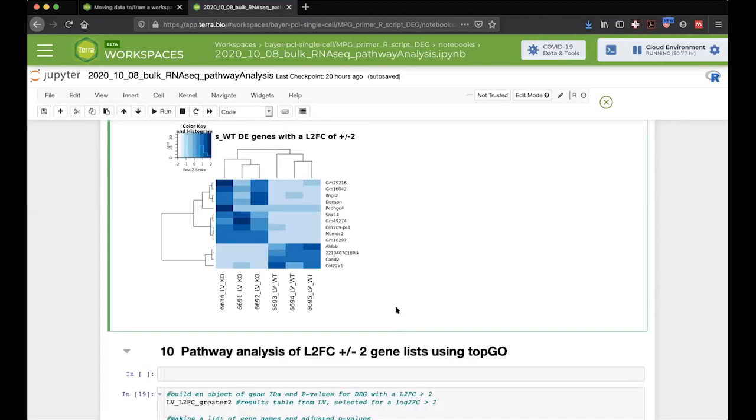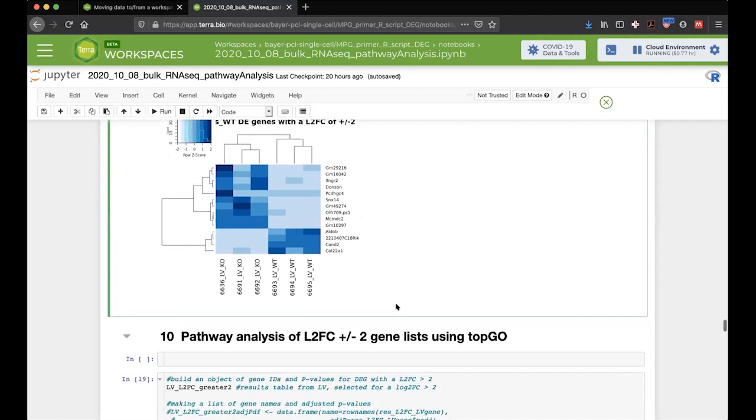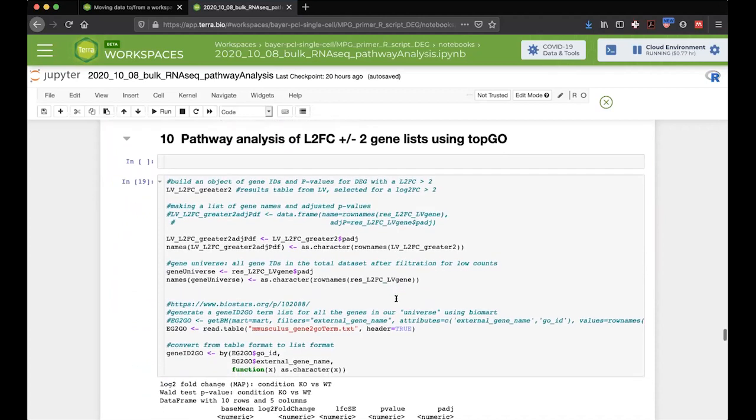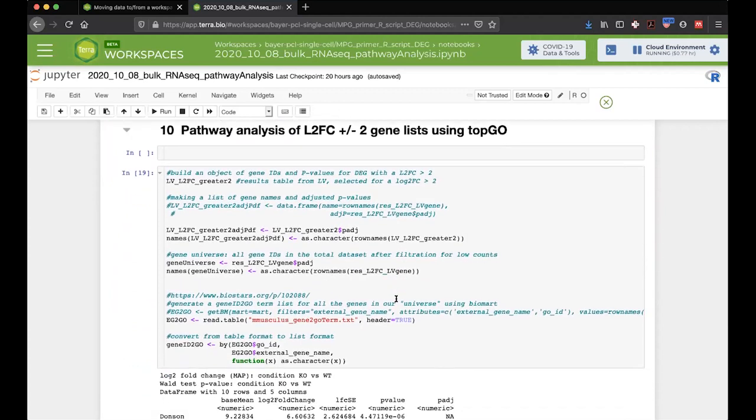Okay, so we've got 10 minutes left, and I do want to see what we can get through in terms of this pathway analysis. Hopefully you guys can hear me now that I'm closer to the router. So this is the newest part of this section, and the stuff that I'm least familiar with. But I wanted to have some implementation of pathway analysis because we did go over that last week, but fairly briefly.